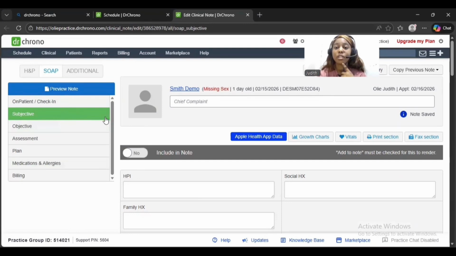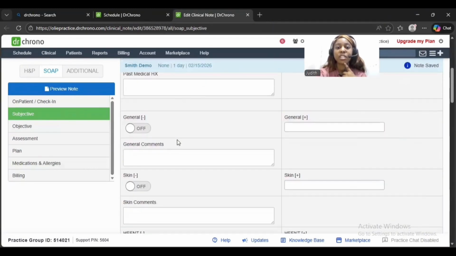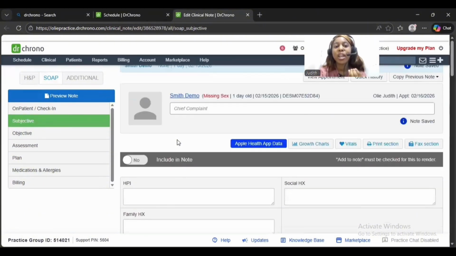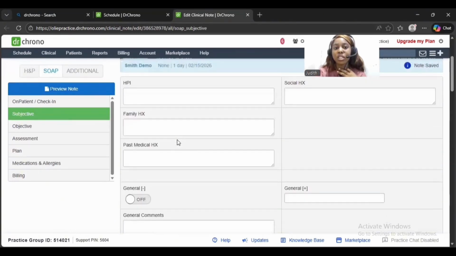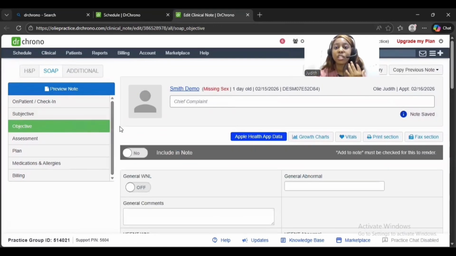Okay, so I want to explain to you what this subjective means. Subjective notes is whatever you hear the patient say, everything that the patient says, from the complaints, the history, whatever question is being asked to the patient and the patient's response, or what the patient says on their own. This is where you record it. So anything coming from the patient, you record it here in the subjective notes. Okay. Now the objective notes involve what the provider measures or observes.